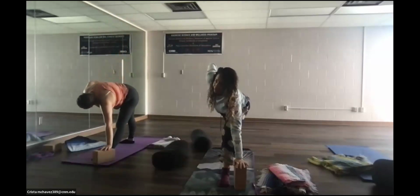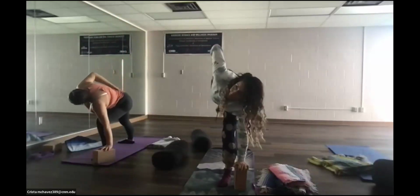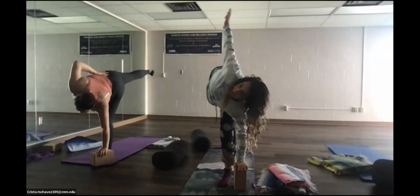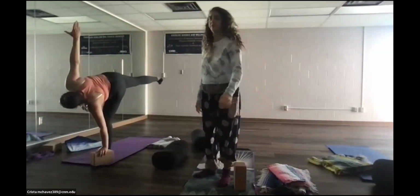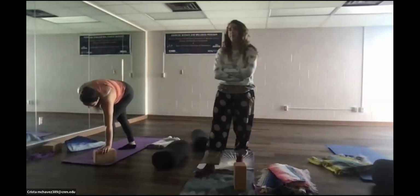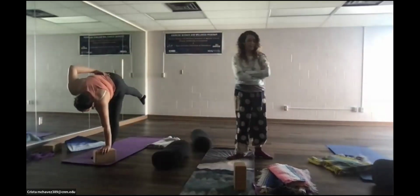We're going to reach that left hand onto our block, bend the left knee, and lift the right leg. And then maybe we lift the right arm too. Left hand down, right hand up, right leg up.